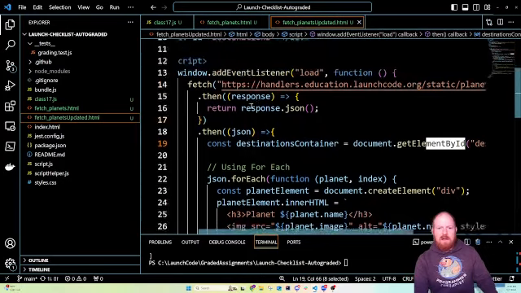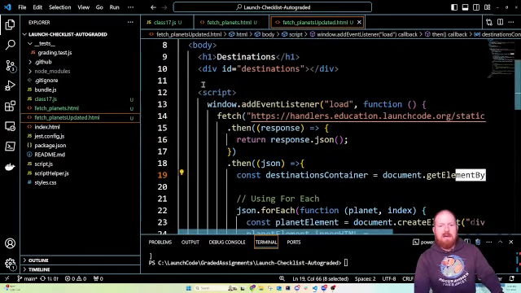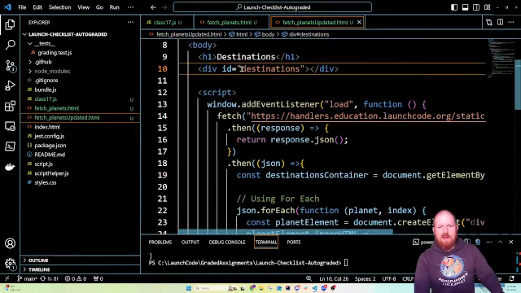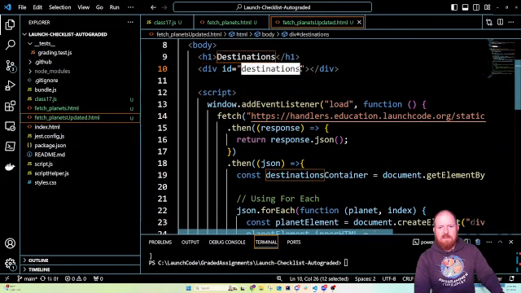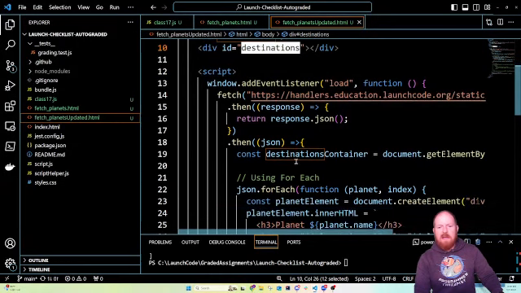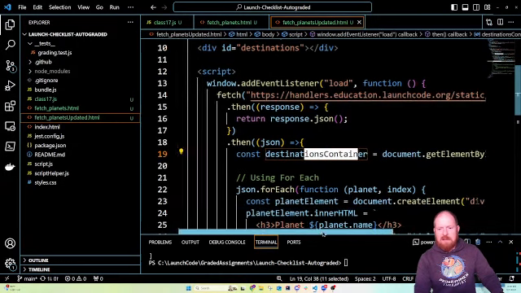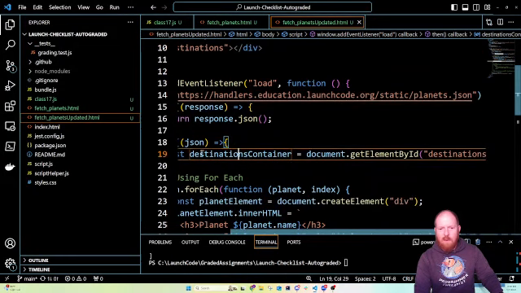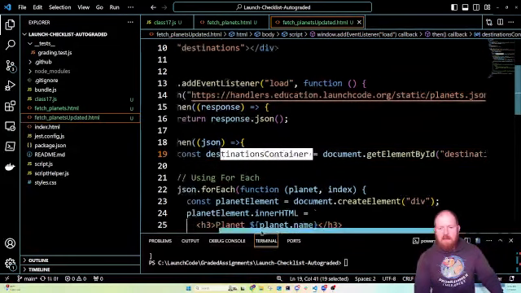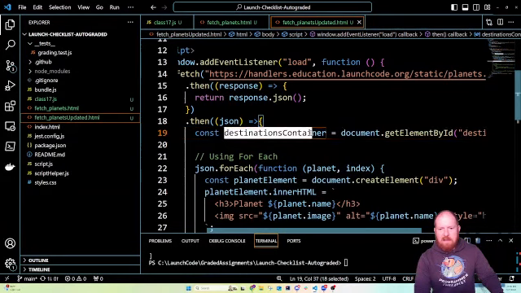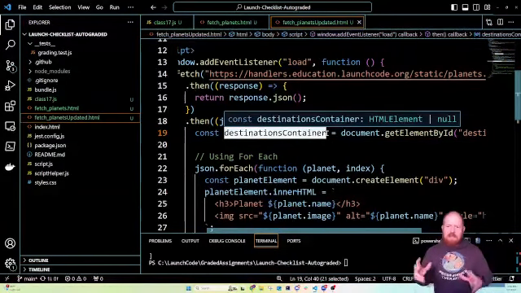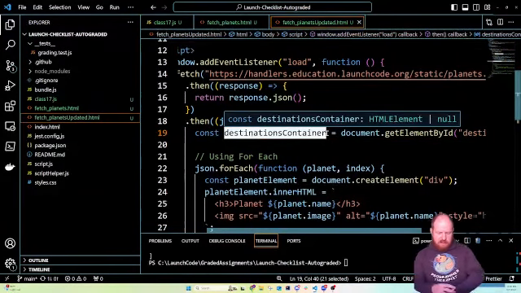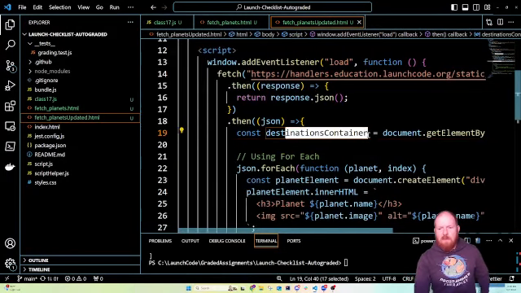On this one, for my basic HTML, I'm just going to have a div called destinations. So I have my H1 destinations, but then I just have this one div. That's why you don't see me getting several elements. I just grab one, and I call it a container. This is not like containerized code, it's just a generic use of container. Let's make this destination be a container.